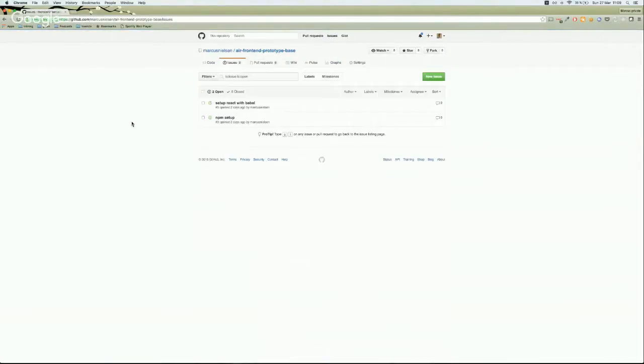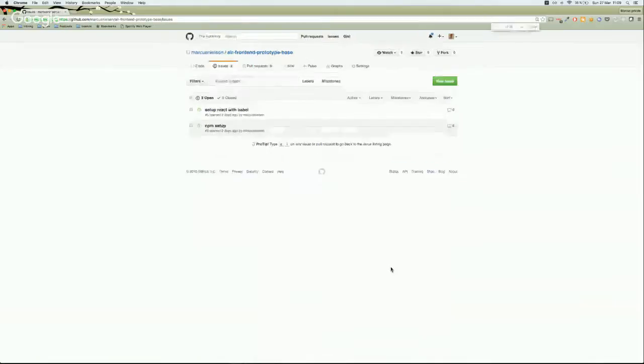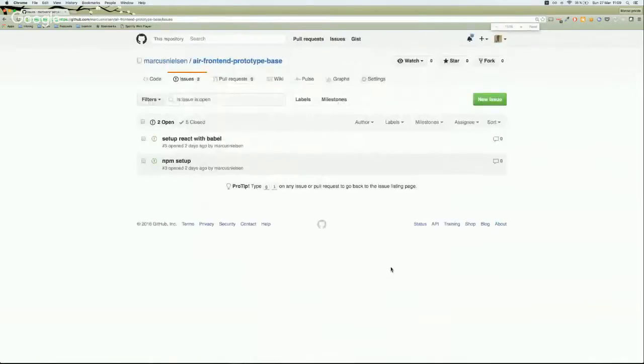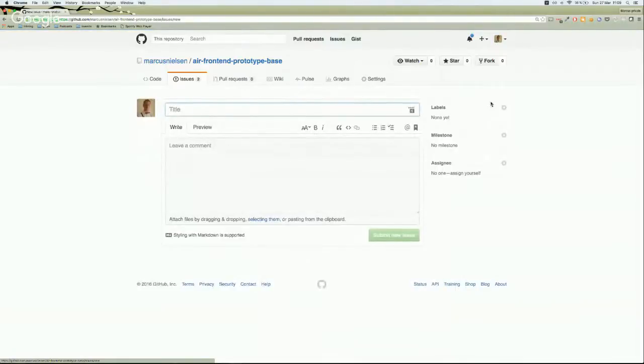We have two issues from last time. Set up React with Babel and npm setup kind of go hand in hand. Setup React with Babel, that's kind of a lie, because we also need to set up Webpack or Browserify.